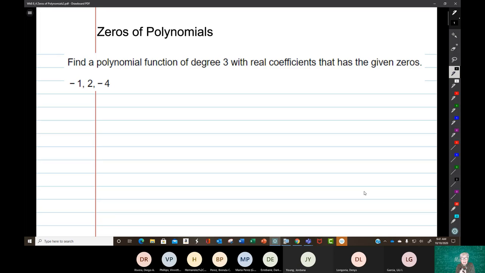So, here is a polynomial of degree 3 with real coefficients that has the given zeros, the one that we're going to make. Here it is. You must memorize this, so you must write it down on a flashcard, however you memorize things. This is a very important formula. This is the formula for how zeros make polynomials. Often you'll see the letter P, it all depends on the book, but P for polynomial.